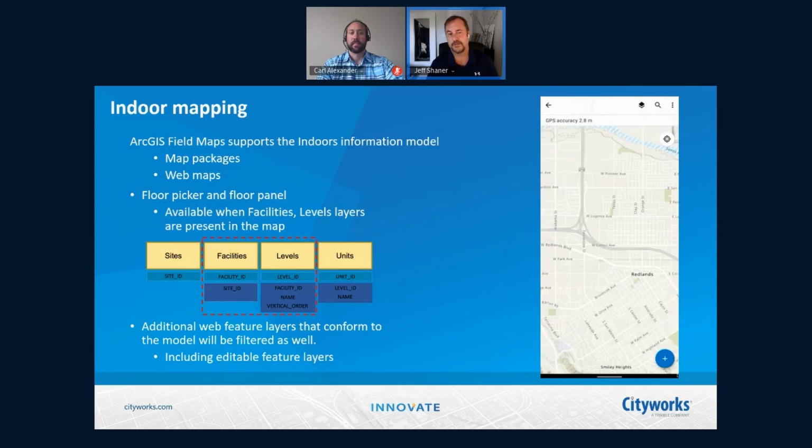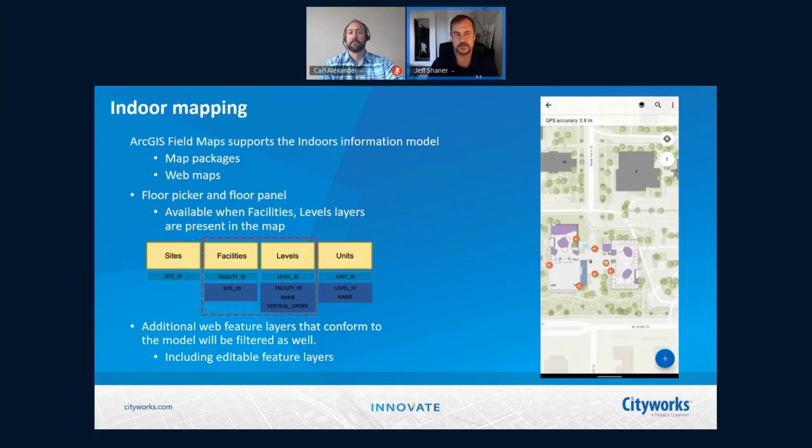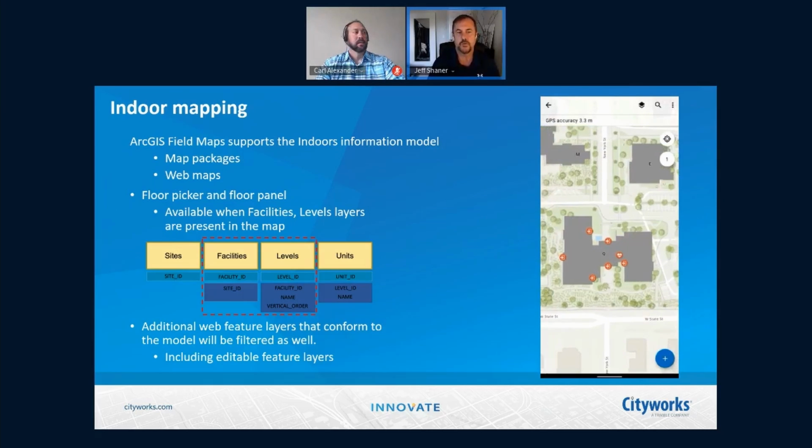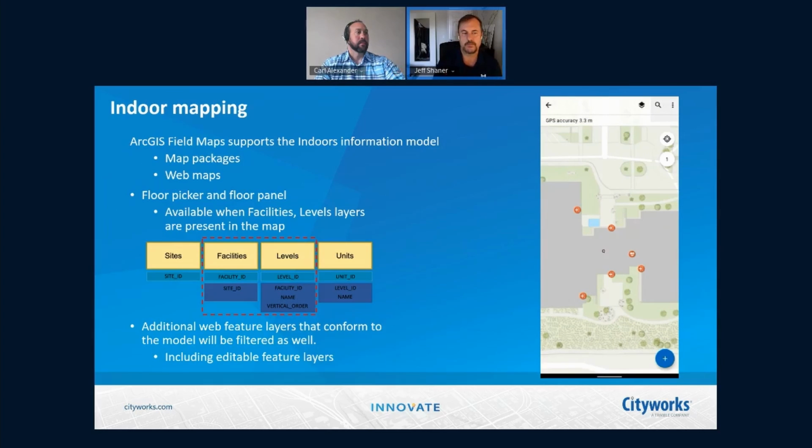So we wanted to touch briefly on the indoor mapping, and we're really at the start of this work as well. One of the key things that we've done is we've looked at the indoors information model that's a part of the ArcGIS indoor system. And what we've done is we've said, okay, when a web map or a map package includes layers that follow that model, we'll present a floor picker for you so that you can filter your map based upon the facilities and levels and units that we discover that are in the map view.